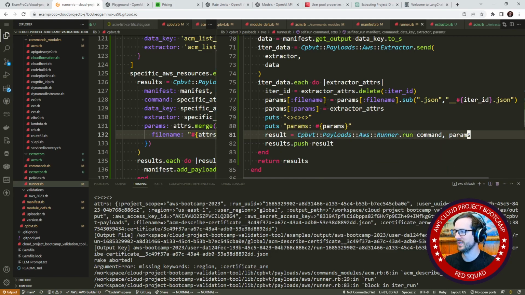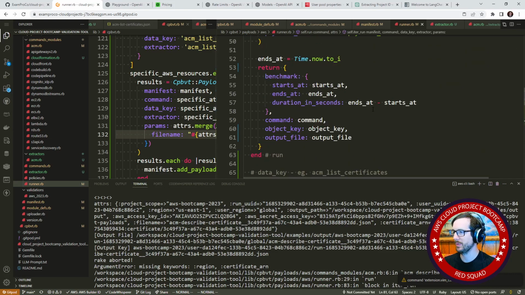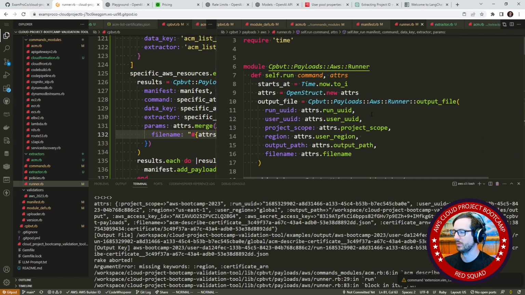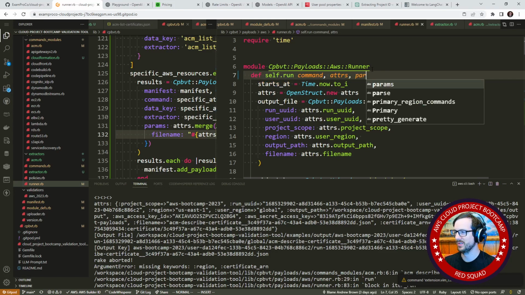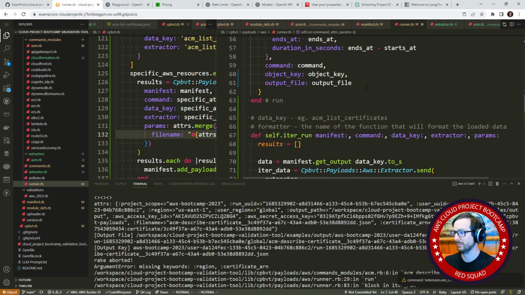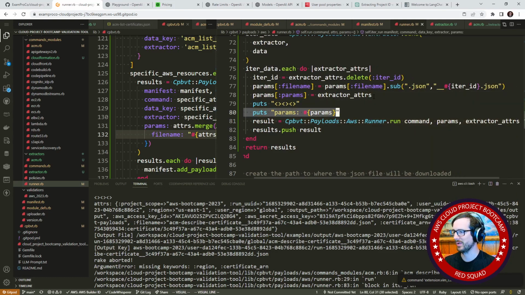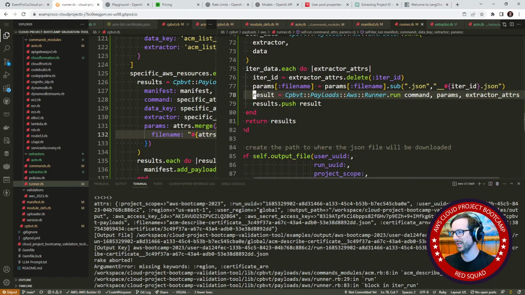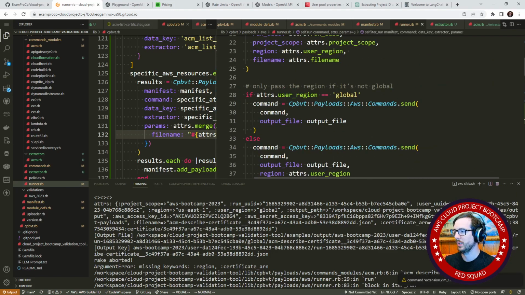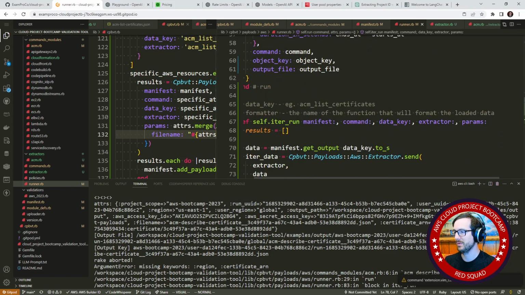And then over here we have the params. And now what we need to do is modify the way this thing works. So if we go up to the top here, well, we have attribs. I guess we could pass params here instead like this, and then have an empty brace like that. And then instead of having to do that here, we can just go here and say params. It's really not params, it's extractor attribs. Terribly getting complicated here. But anyway, so we'll go here, and that will change that. But then we'll go up here. This last one is optional, but if we do have it, we can pass it along.